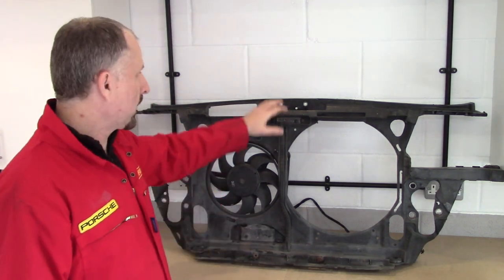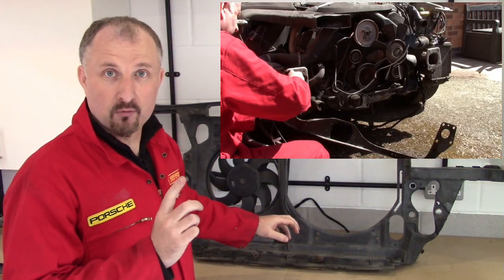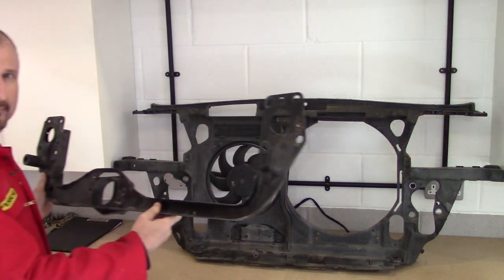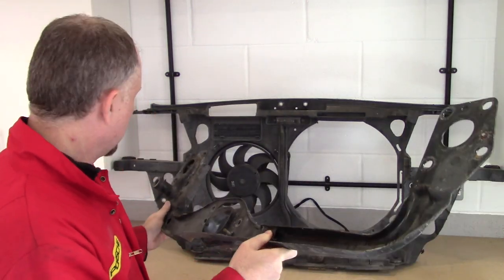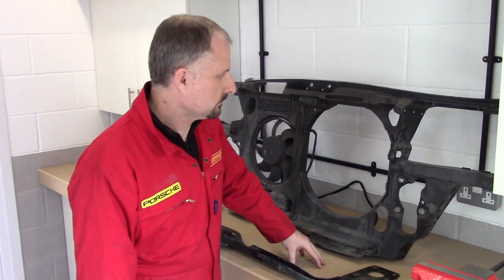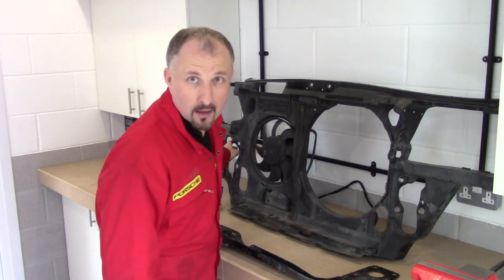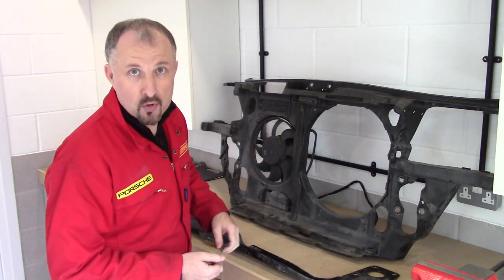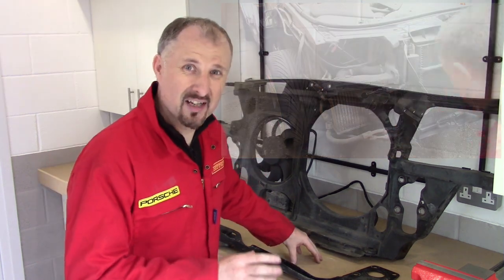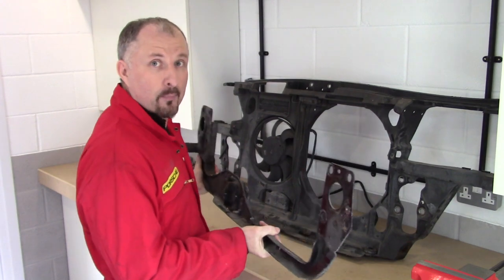Now, do we all remember when I removed the core support or radiator support? Well, there was another part which I removed after I removed this plastic part, which is this bit. This metal frame is supposed to stay with the plastic part of the core support. Oops. Now, if you remember, there was a small sort of nut and bolt somewhere around here and another one here that snapped off when I tried to undo them. I mean, they were rusty. Take a look at this. Snappy, snappy. So I didn't actually have to undo those nuts because this frame actually sits behind the core support.